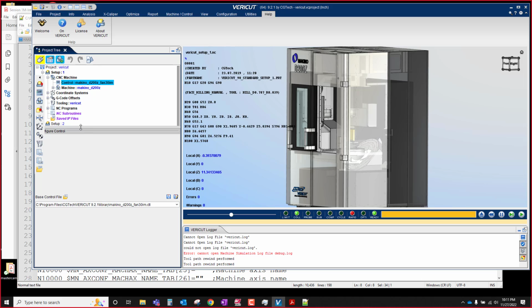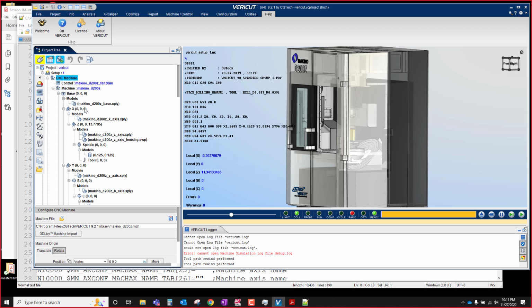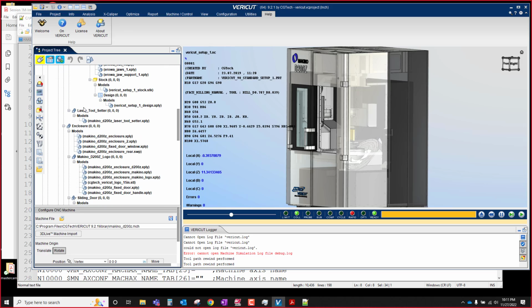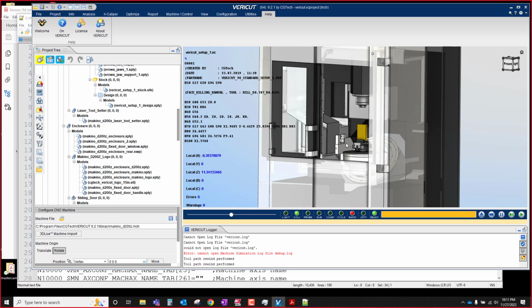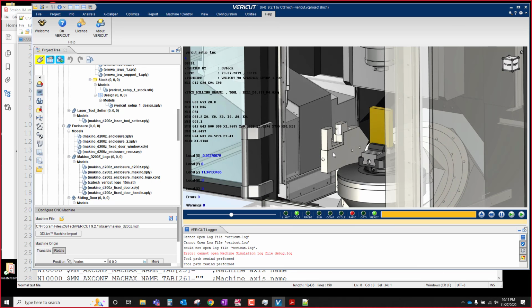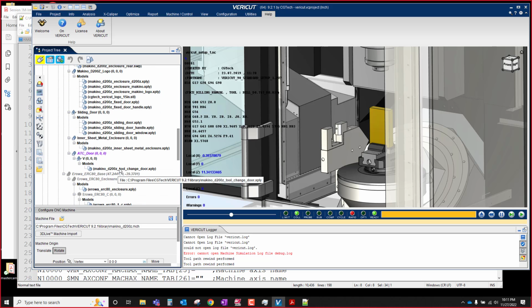If I turn on all this stuff, expand all children, there's a laser tool setter, so I can do collision detection if I'm doing a tool measurement macro, right? And I've got a face mill and I accidentally plunge it into my $12,000 laser. That'd be kind of cool to be able to detect that, right? So yeah, you can do that stuff.